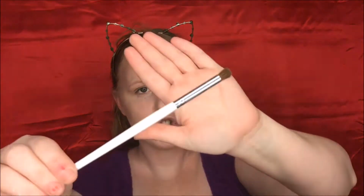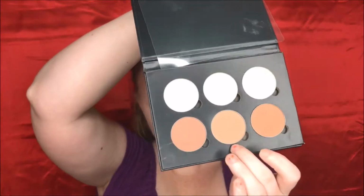It's not super dark or too warm or anything like that. I don't know if it's the foundation or the brush, because over here it doesn't really look like it, but over here I can still kind of see problem areas, so I don't know what happened. I think it's the sponge. Then I'm going to take this e.l.f. crease brush, and I'm going to go back into that middle shade on the contour kit, and I'm going to do a tiny nose contour. I got a big wampa nose.